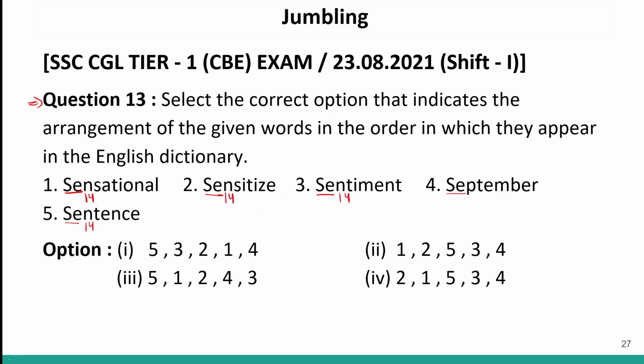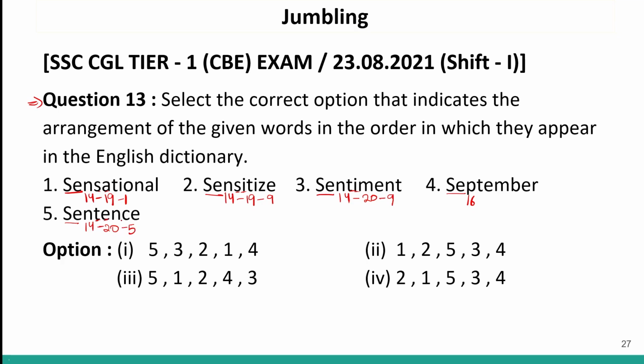So we'll solve ahead. Over here we have P, which is 16. So this will be the last word for us. Now, over here after N we have S. S is how much? S is 19. Over here after N we have again S. Over here after N we have T, which is 20. And over here again after N we have T, which is 20. After S we have A, which is 1. Similarly after S we have I, which is 9. After T we have I, which is 9, and after T we have E, which is 5.